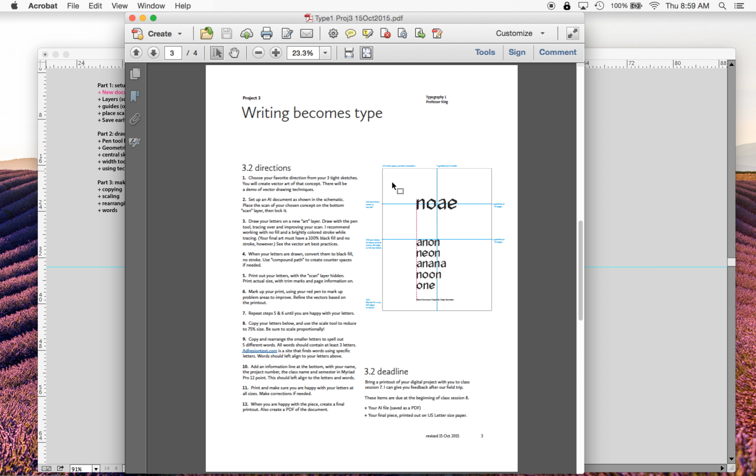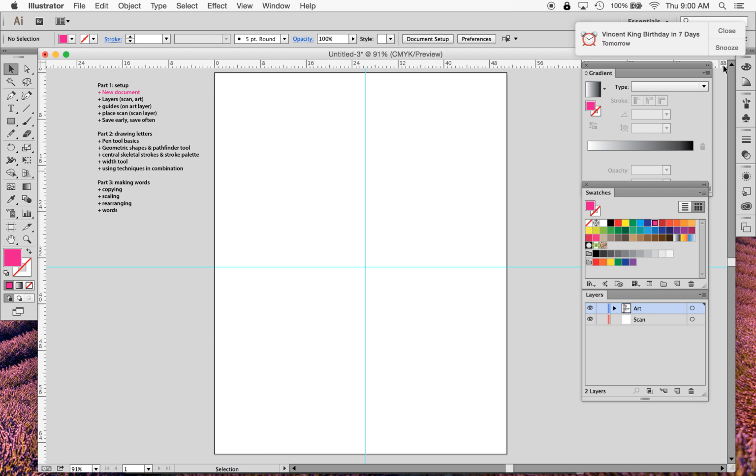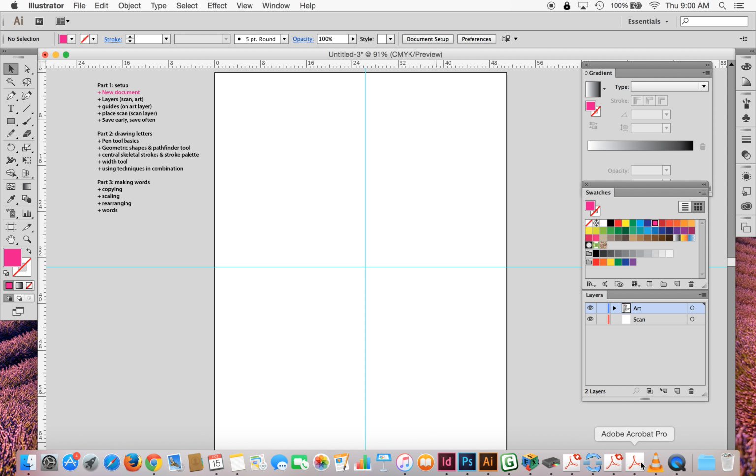So this guideline divides it in half left and right. This guideline divides it in half top and bottom. Excuse me there.